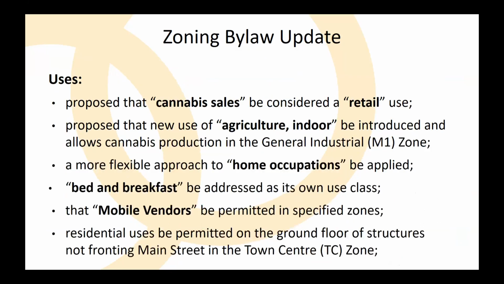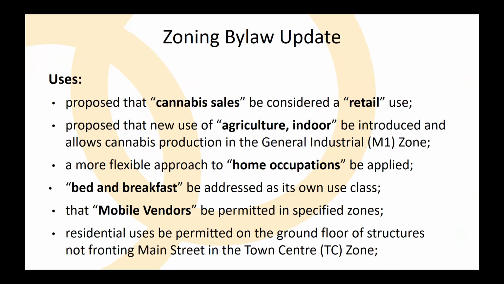And following on from that, speaking of uses, some other changes are proposed. So the town's current bylaw treats cannabis sales as a standalone use and limits the range of zones that it can be permitted in. The new bylaw is proposing that cannabis just be treated as any other retail use, and where retail is a permitted use in the zone, then cannabis sales could be allowed to occur. Similarly, for cannabis production, it's being proposed to replace that with agriculture indoor. The benefit of this approach, of course, is that agriculture contemplates more than just cannabis production, and that would be allowed to occur within the industrial zone. So if there's indoor agriculture, whether it's lettuce or tomatoes or anything else that happens similar to the way cannabis production is done, that can occur in the industrial zone.